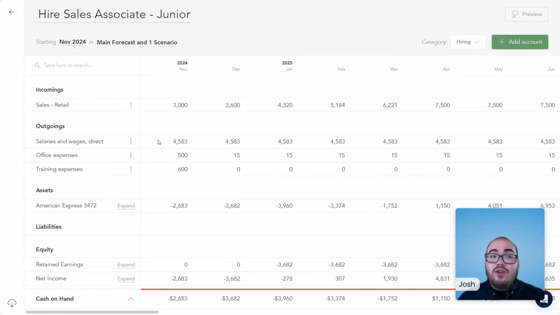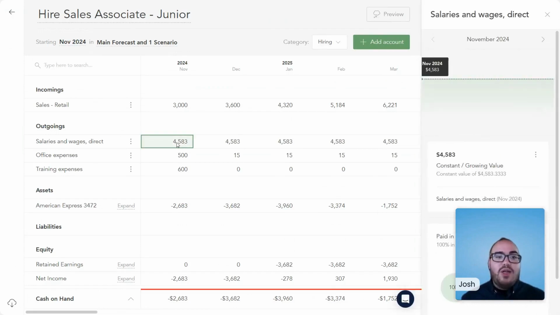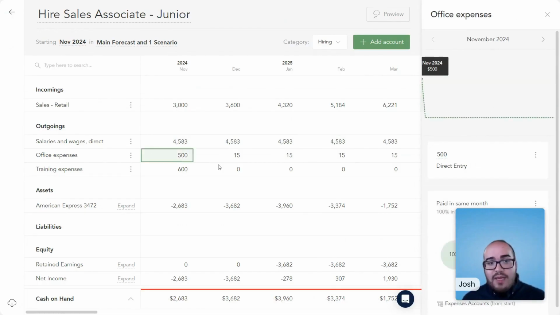So this is something I've created previously. We can see a modest increase in our sales that's going to ramp up over time. Maybe we just don't have enough manpower to process as many sales in the store. And so we know that bringing somebody new on board will directly result in an increase in sales. We've also modeled out this employee's salaries and wages. So we've got their salary on a monthly basis. We have to buy them a uniform and a few other supplies.